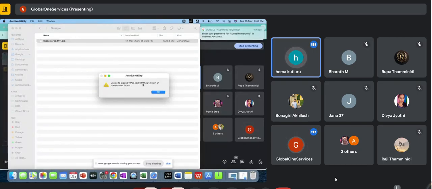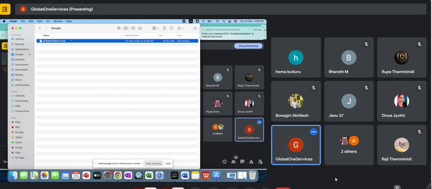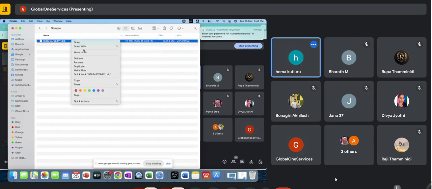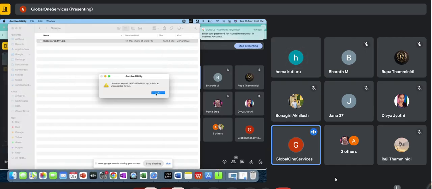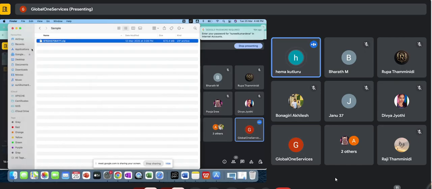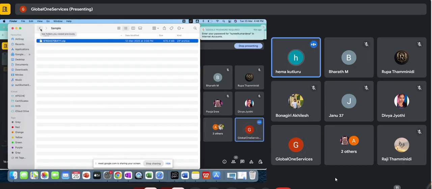Now just extract the files. It says unsupported format. It might come in Windows. Let me try this in Windows. Just a minute, ma'am.